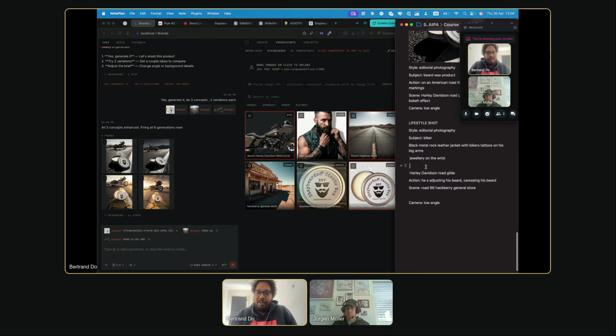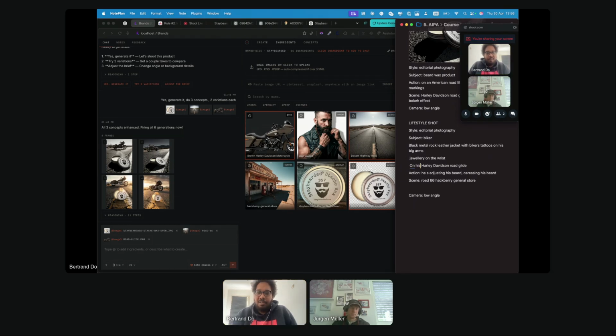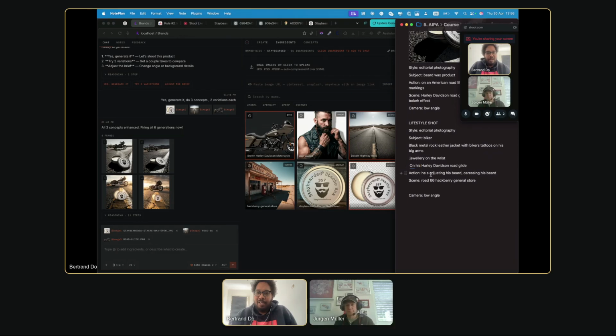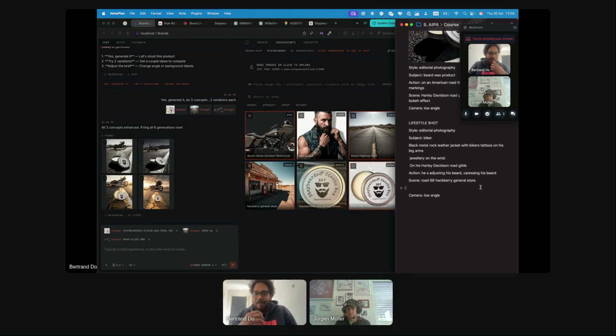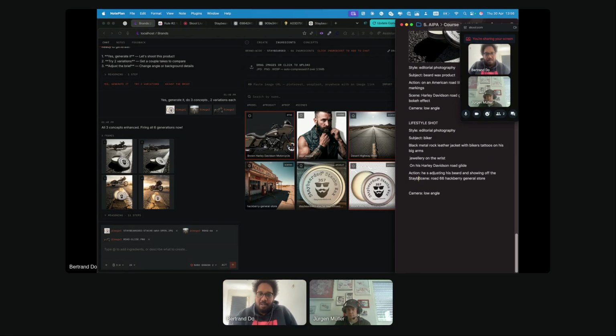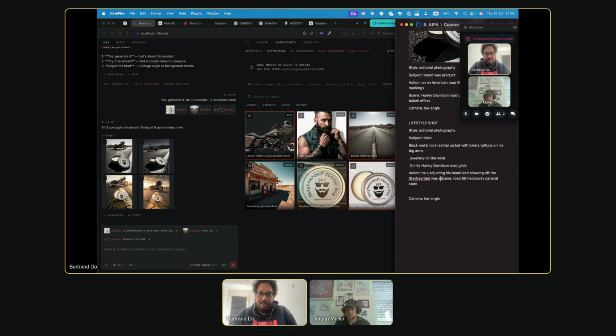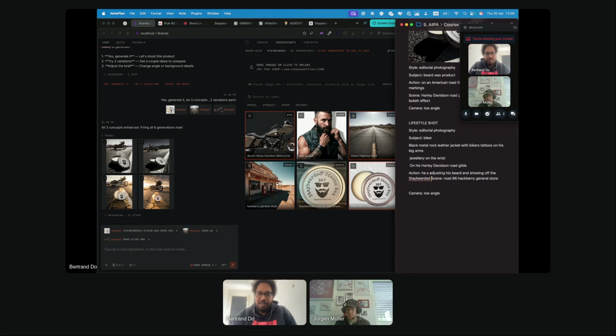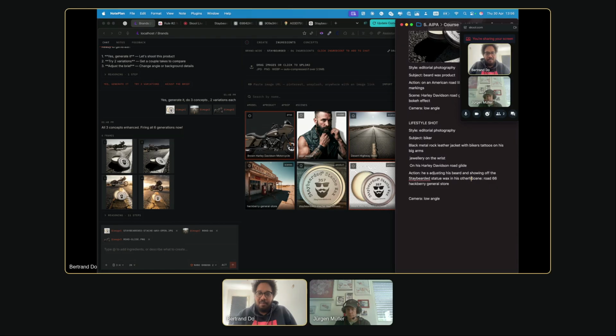So it's a biker on his Harley Davidson Road Glide. Is adjusting his beard and showing off the Stay Bearded stash wax in his other hand.